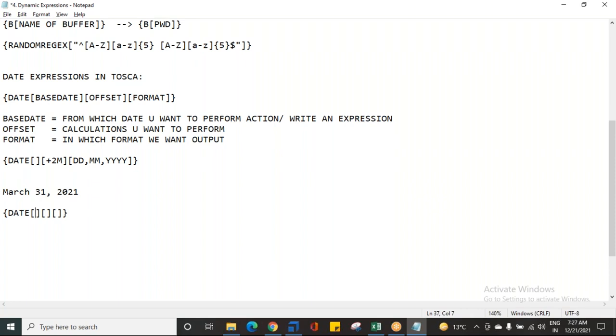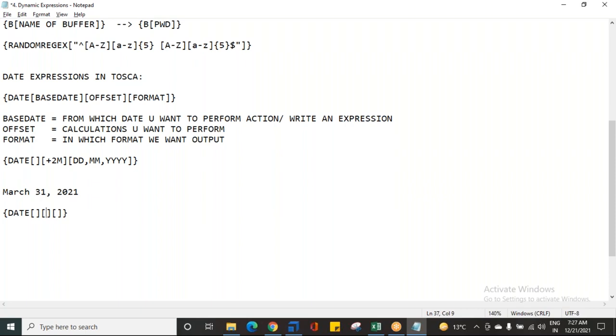So from today, I need to go back to March 31st. Today I am executing this test case, so today is my base date. So I will leave the first square bracket empty because I want to go to March 31st from today. My today is the base date, so I left it empty.